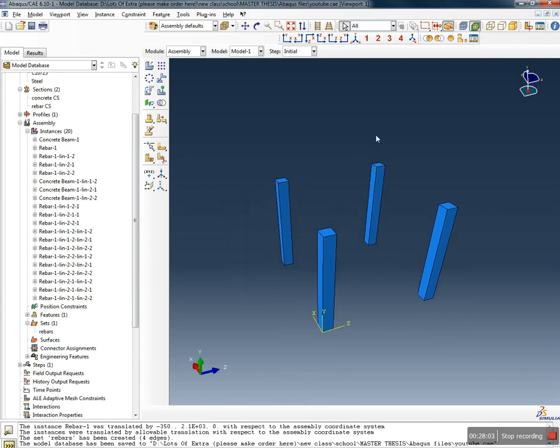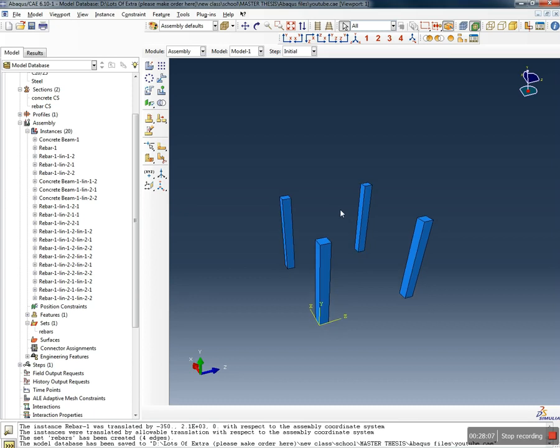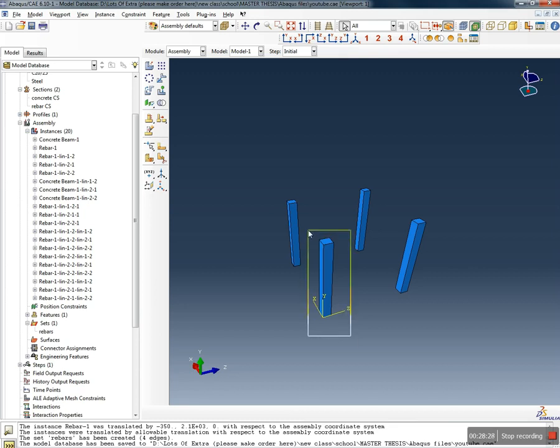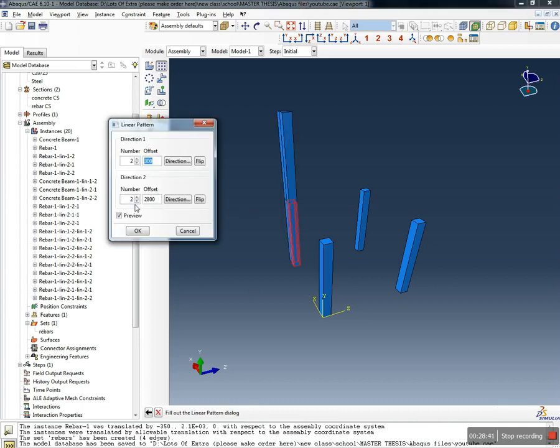What we will do right now is that we will take this column here, we will rotate it, or maybe not, no. We will do just a linear pattern with this column over here, and we click done, and we just want one somewhere, doesn't matter where, 2000 here.